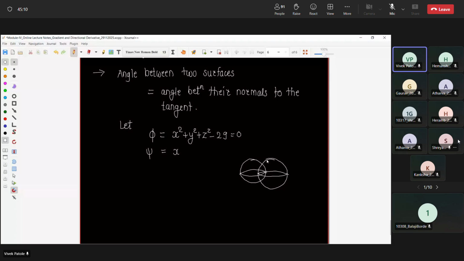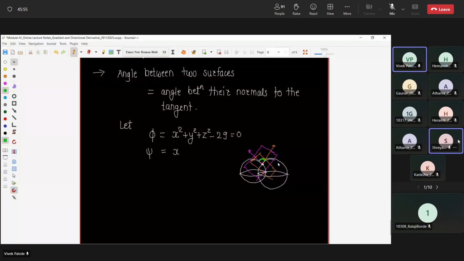Here we have given one point, suppose this is a point of intersection of the two surfaces. Then I am going to obtain the tangent plane to the one sphere at this particular point, then the tangent plane to the second sphere at that point. Then from this point I obtain the normal to the second sphere, and the normal to the first sphere. Then how much will be the angle between these two normals?